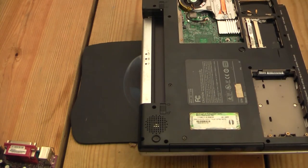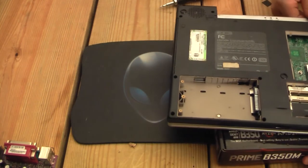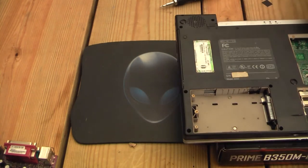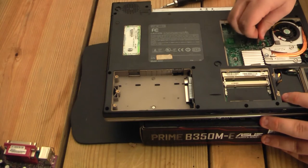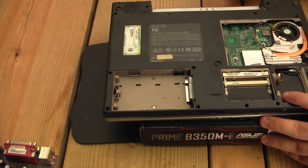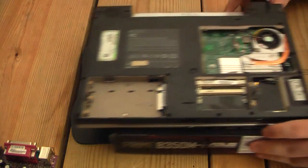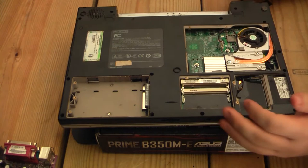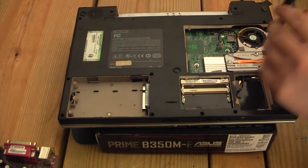The CPU area is right here. Do have a good condition heatsink. And looks like there maybe could have been a graphics chip here. Maybe old ATI or something. But, yeah, whatever.